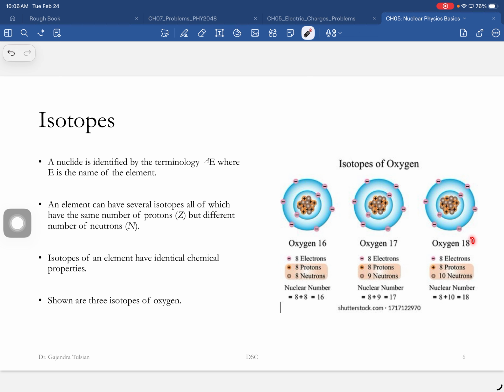Okay, so this guy is just heavier than this guy. All the isotopes have different weights, but their chemical properties are the same because the chemical properties are determined by the outermost electrons, and the number of electrons is the same. These are called the valence electrons. How many valence electrons are there? 1, 2, 3, 4, 5, 6 valence electrons.